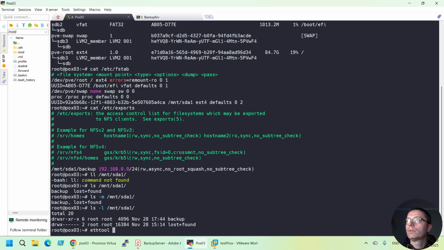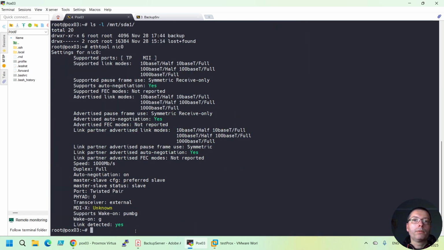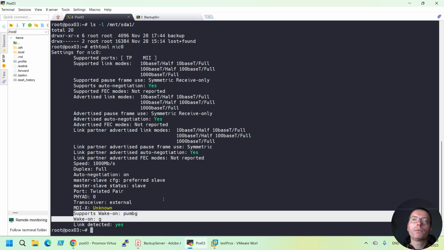It was always there, and you can check if wake on LAN is enabled on the operating system side with the command ethtool and then your network interface, in my case nic0, and here is the information that you are looking for.